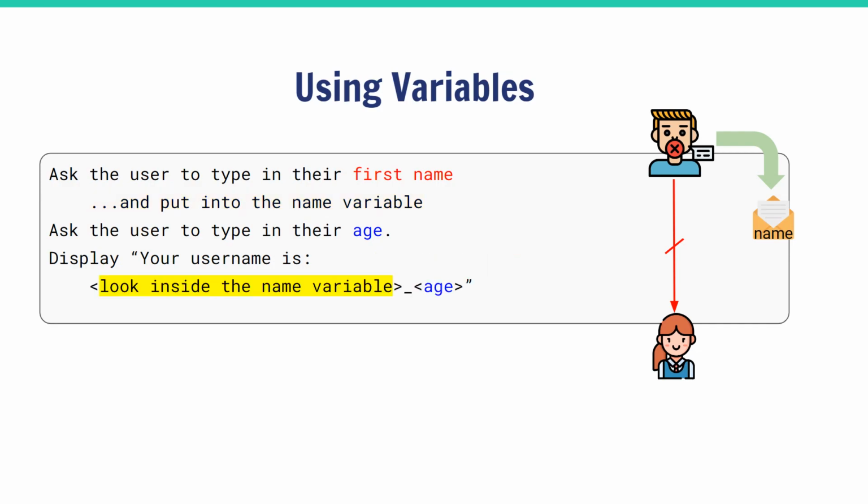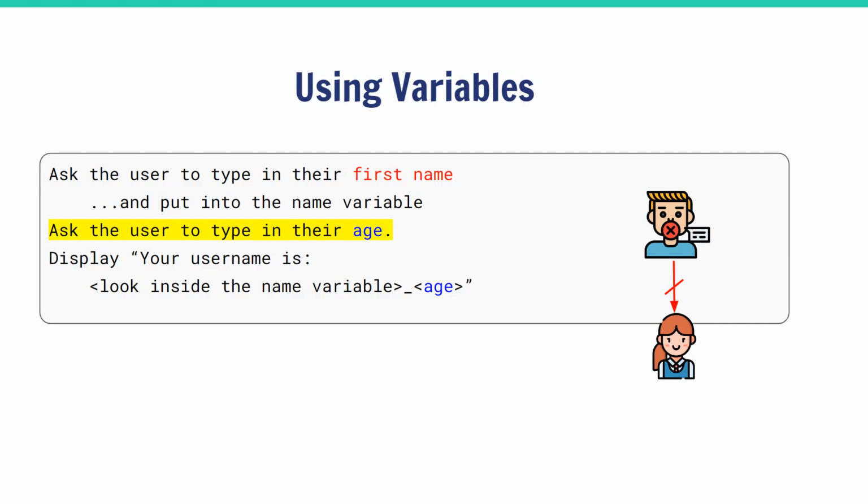And then when we get to the last line of code, the student at the end there, because she can't directly hear the information from the first student, it will need to look inside the envelope to retrieve that information. And in this case, the envelope we're looking for is the one with name on it. So that's how we can communicate between the first line of code and the last line of code.